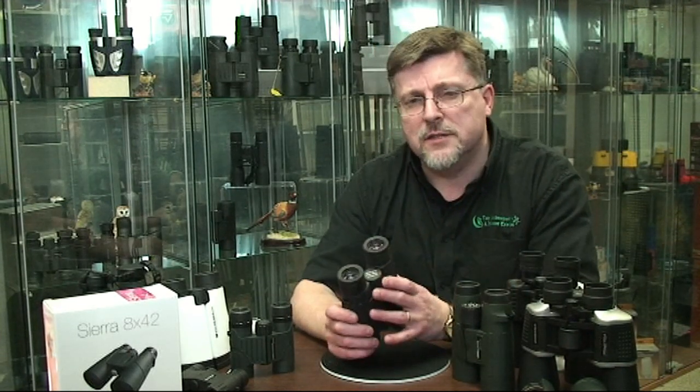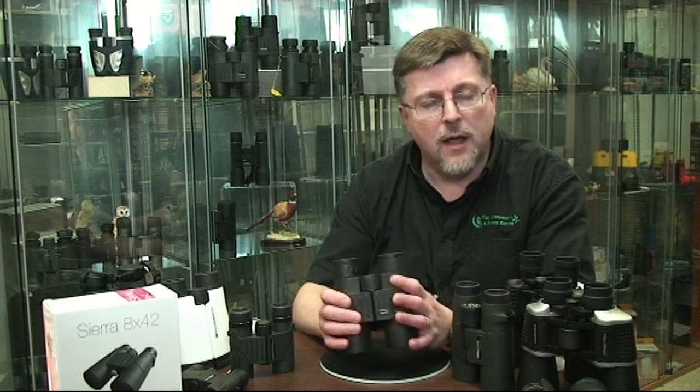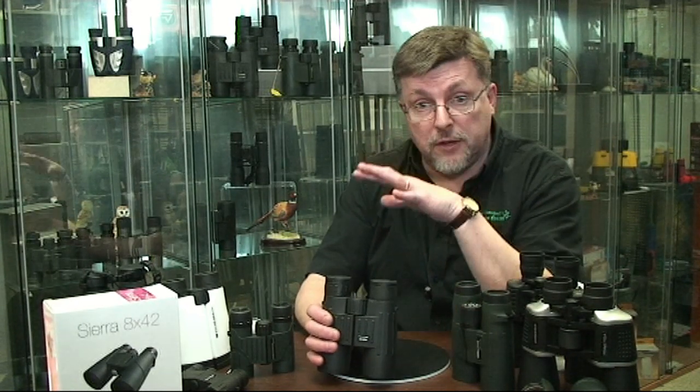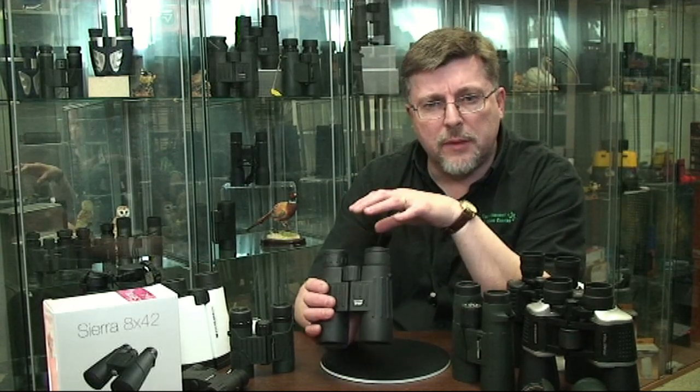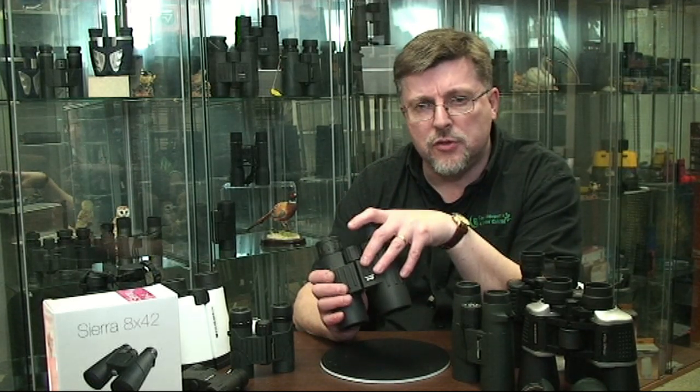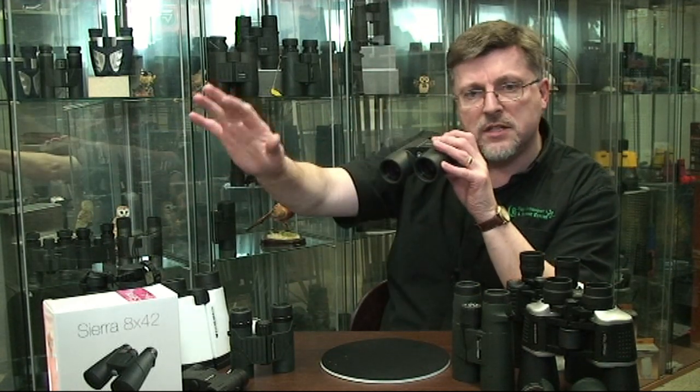So take an extra few seconds and maybe open the front door and look outside with it. Also — and this is a good tip for the future — practice not looking at the binocular. When you're comfortable with the controls, always make sure that your eye is actually in contact on the target.